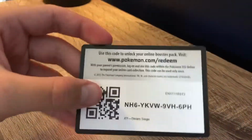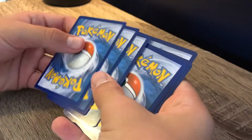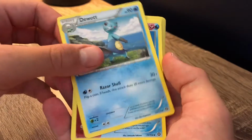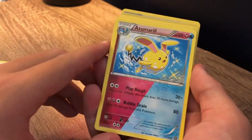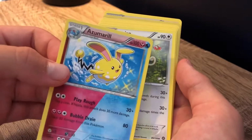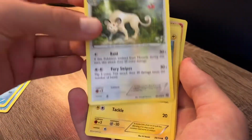But so here is the code if anyone wants it. If you want it, take the code. Use it. Okay. So I believe this is 3 to the front. I am not sure. Okay. First card, Dewott. I have a Dewott, but not this. What? It is like half. It's a double. What? Oh, there's no way that's a common, right? Azumarill, okay. A Persian. Oh, that one's cool.